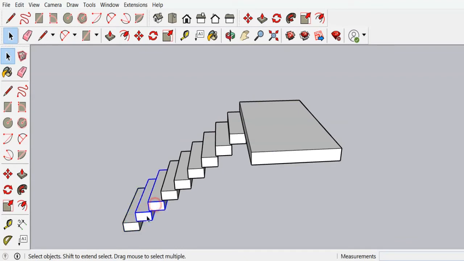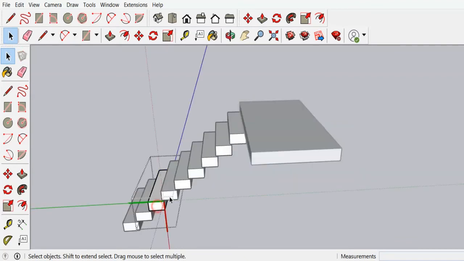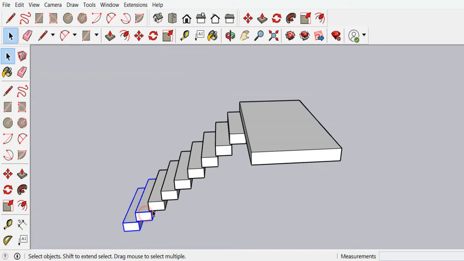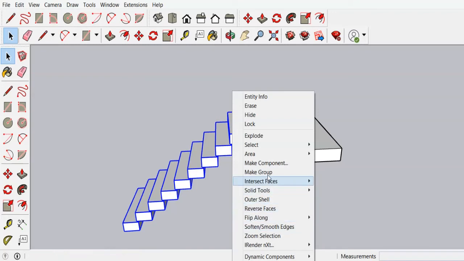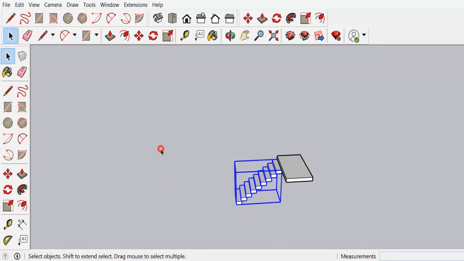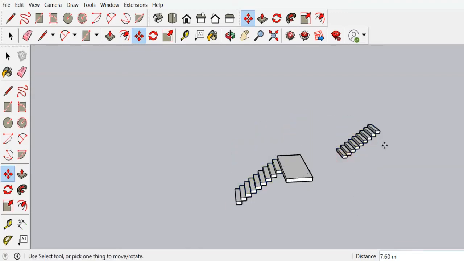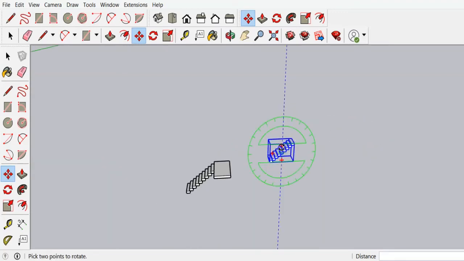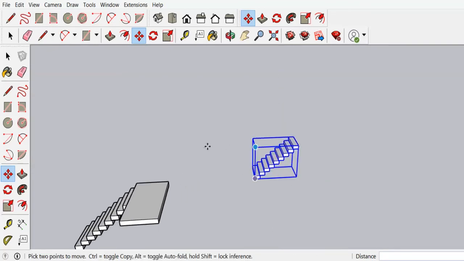Now select these steps by holding the control key. Make a group, then make a copy of it by holding the control button.